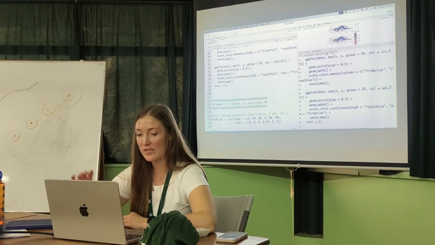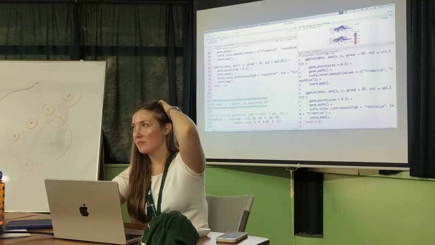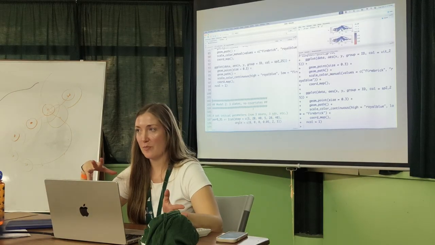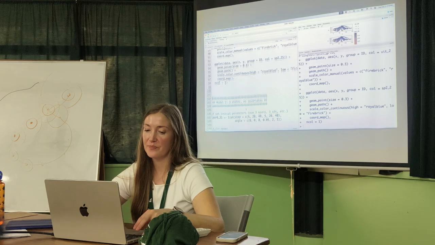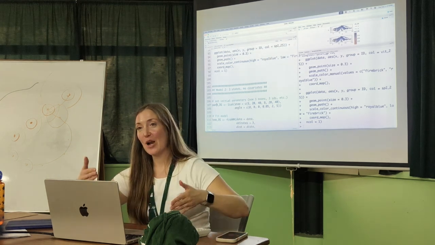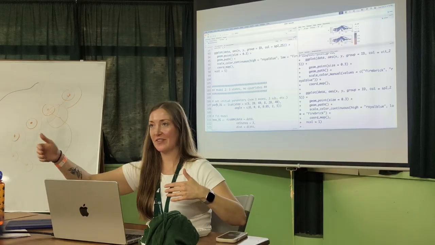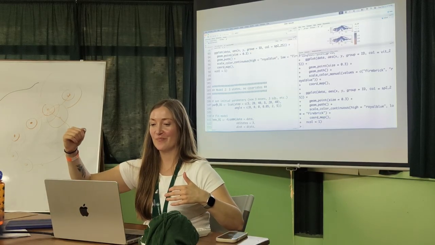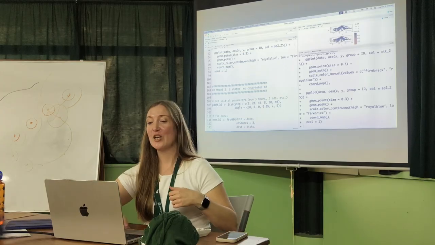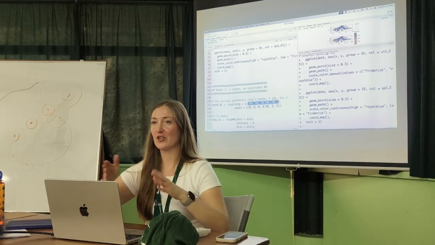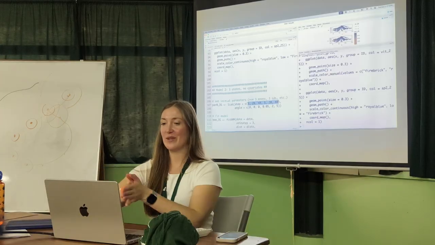So that was a two-state model. We're going to also fit a three-state model and compare the results a little bit. So now you have to set initial parameters, but you need 3 means, 3 standard deviations for your steps, 3 means, and 3 concentrations. So you can see it starts to get a little bit tricky, and you need to make sure that you're doing them in the correct order. So it's mean, standard deviation.